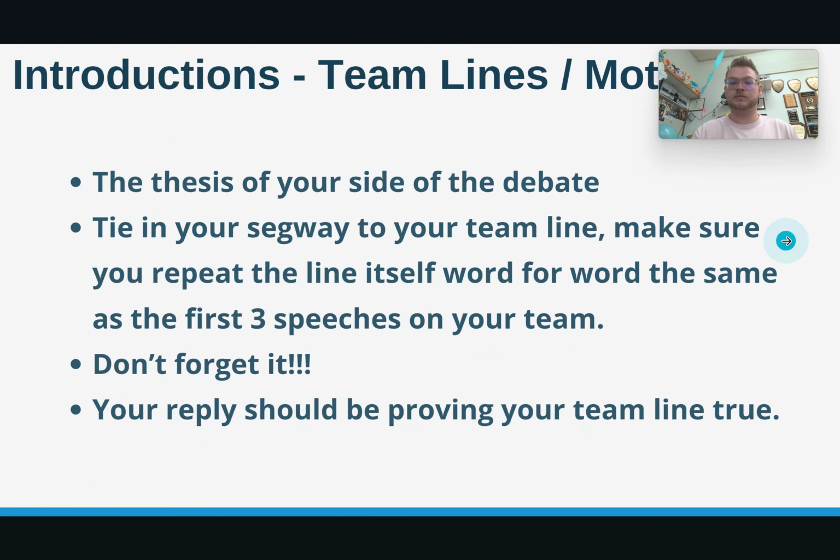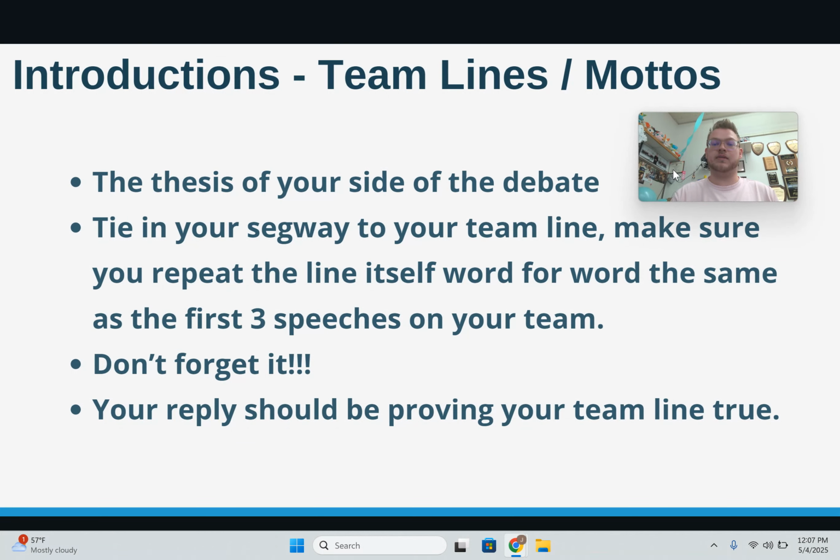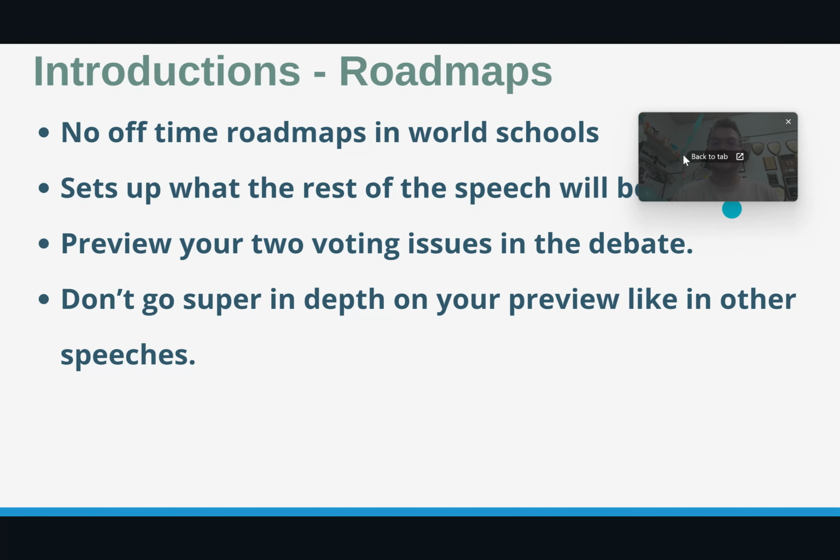So then you're going to give your team's line, motto, or theme, which is essentially the thesis of the debate that you've been saying all round long. You want to segue to your team line and make sure you repeat the line itself word for word the same as your teammates all did. Don't forget to do this, even though it's the reply, it's still the overall thesis, and the reply should be proving your team's thesis. And if your reply can prove that your team line was true all along, then you've done a good job. Next up, you have the roadmap.